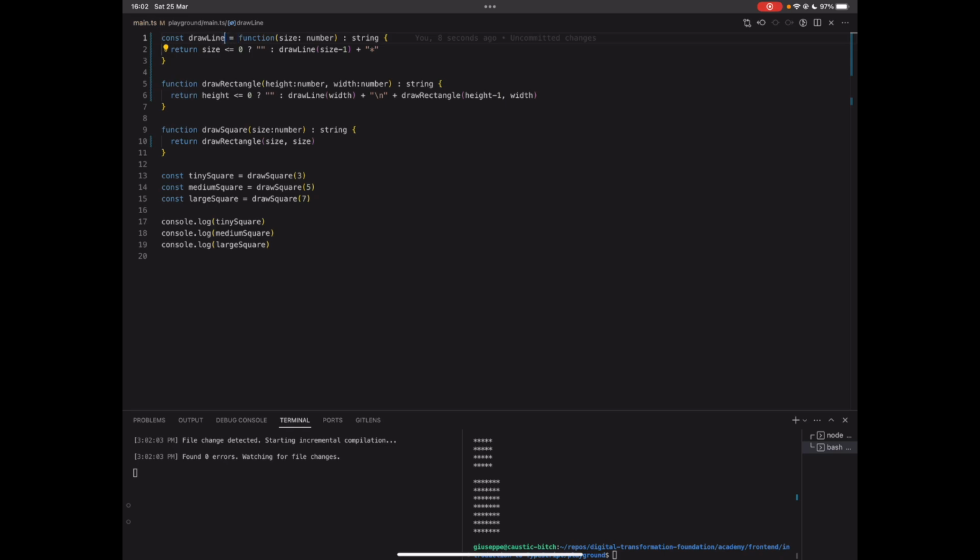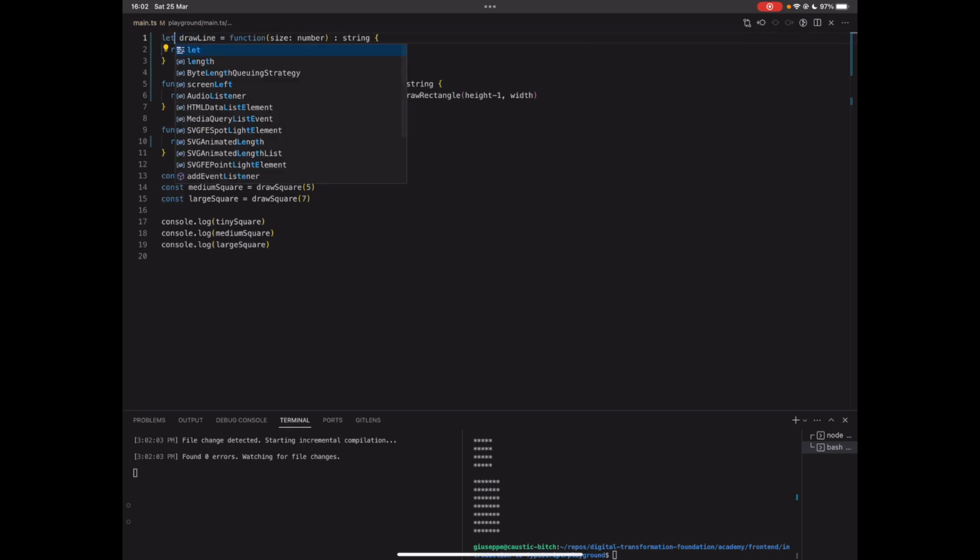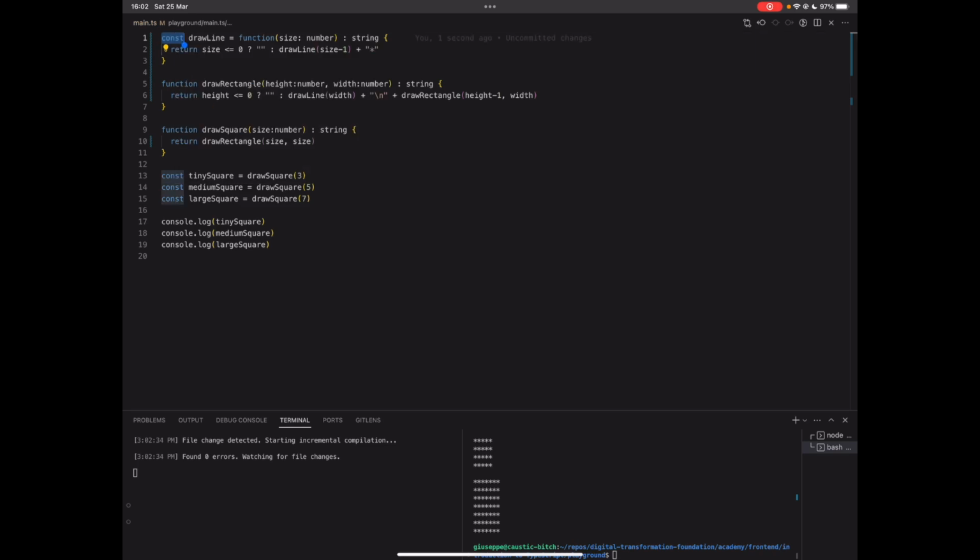And now draw line, well, now it's a constant, but I could even say that if I define it with a simple let, that is as a variable, then it will be possible to also change the implementation of draw line. The fact that functions can be any regular value, so there is no intrinsic difference between a function, a string, or a number, because they can all be manipulated in the same way.